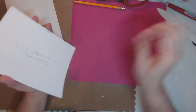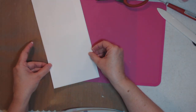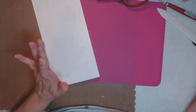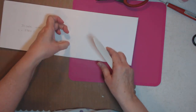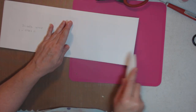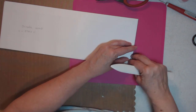It's not a whole lot of glue on there if you can see it. Okay, so now let me put this here, and I got glue on my fingers, and I don't want it to get on my paper. So let me wipe it before I get it all messy because this is white. So now, see that piece of glue, had to get it off. Okay. And I can see glue coming out here.